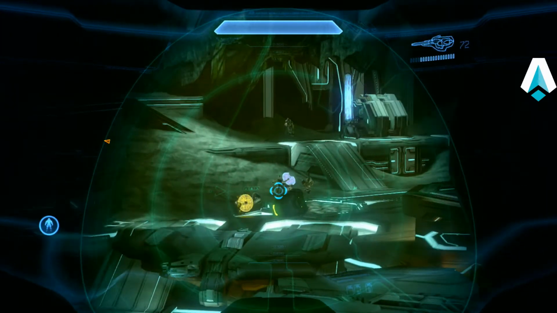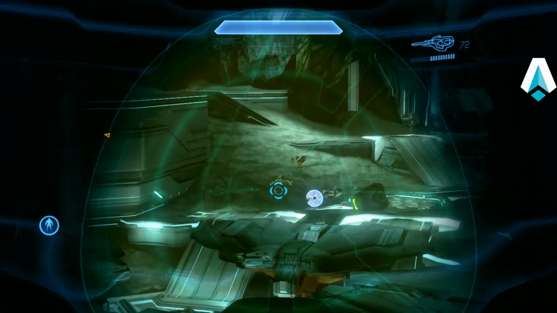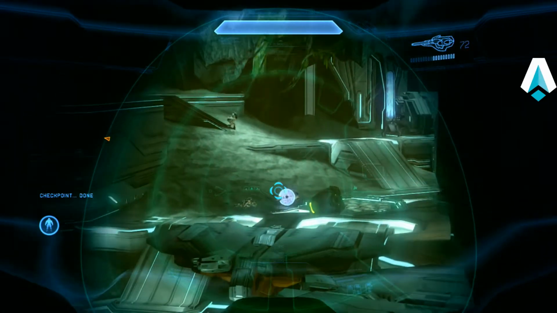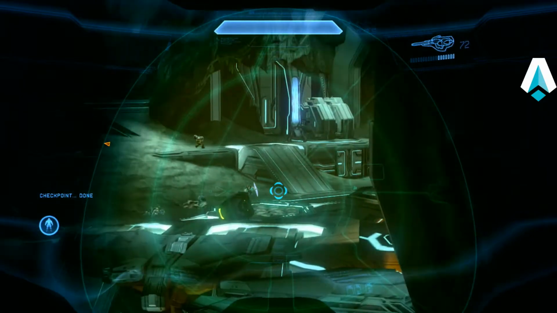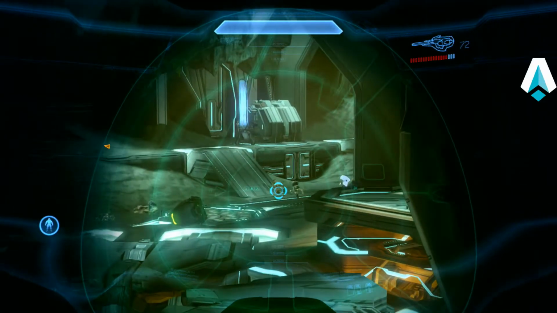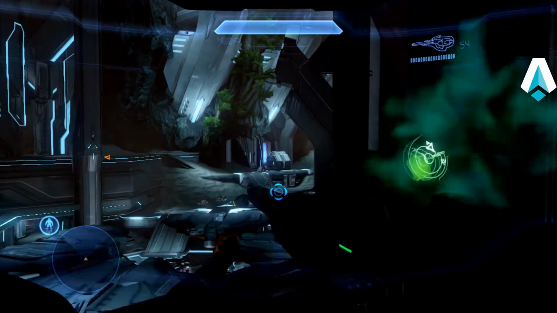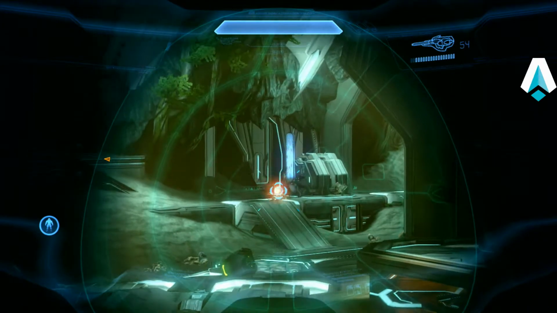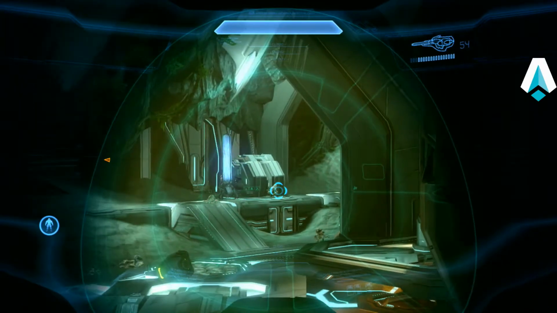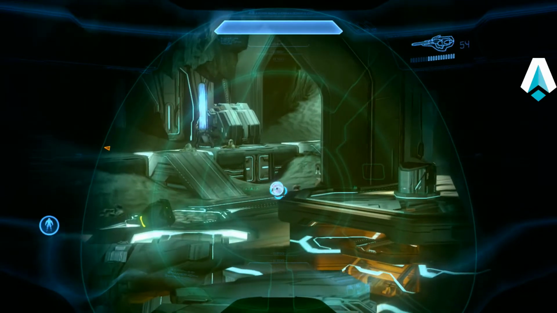I think it's about 4 grunts and 2 shielded jackals, and then there's additionally 3 more grunts, I believe, that we'll have to deal with coming out of another doorway. Take as many as you can out from a distance. It's a little tougher to deal with them when you're up close.